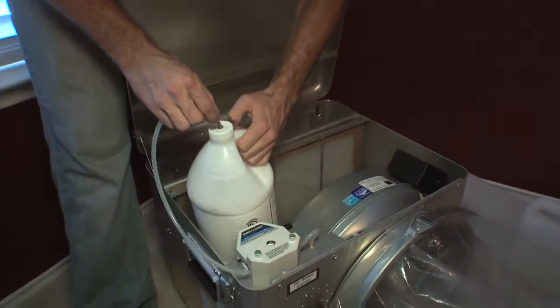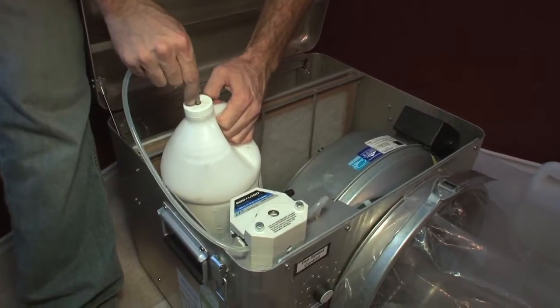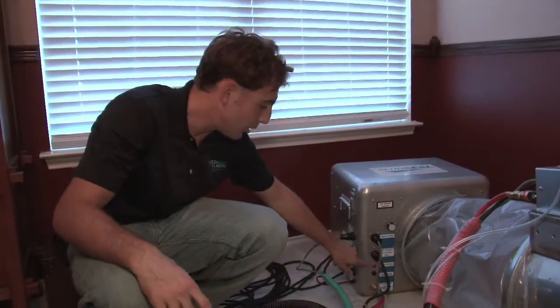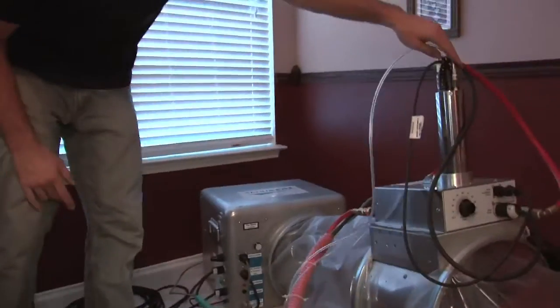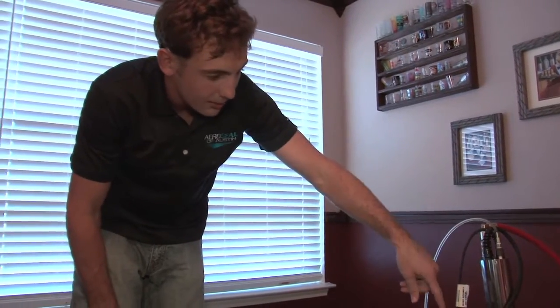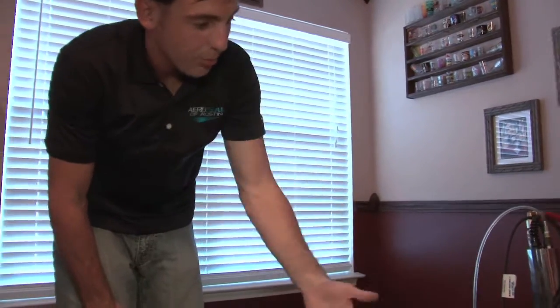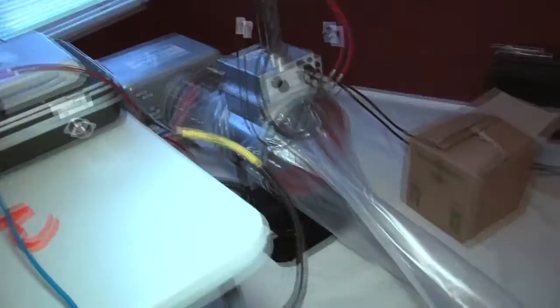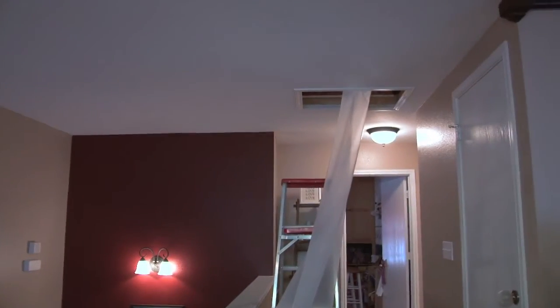Okay, so let's take you inside and we'll introduce you to Sean and show you the equipment. This is our fan box. It controls the amount of air that we put into the duct system to pressurize the ductwork. Also inside here is our glue, and from here the glue goes through this tube up into this wand, and this wand also has compressed air. So the glue is going to go inside this wand and be forced out with the compressed air into the airflow. We want the glue to become an aerosol, and the best way to do that is to introduce the glue into a hot airstream. So we heat the air before we put it into the ductwork.